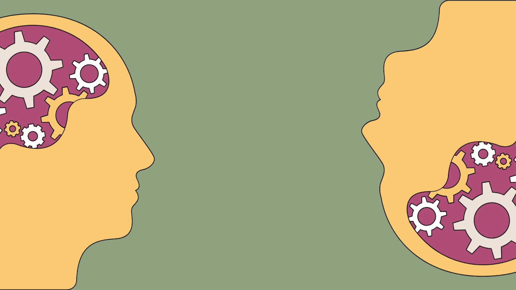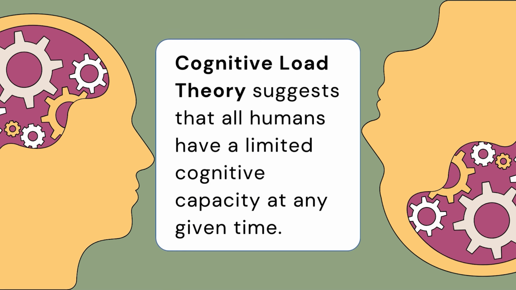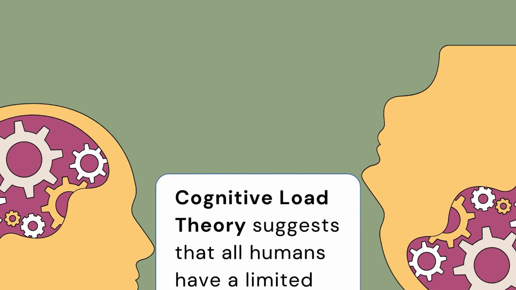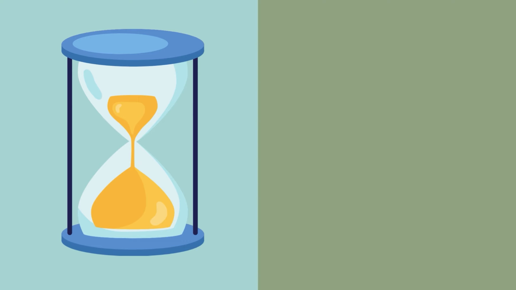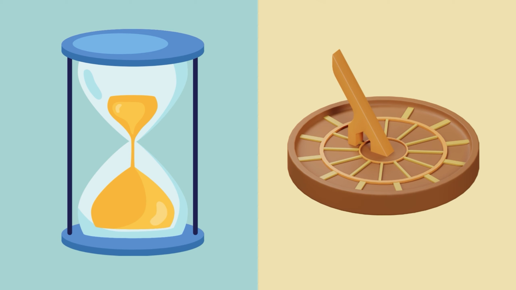Boasting roots in the world of human psychology and educational philosophy alike, cognitive load theory is a learning framework that's almost impossible to fully separate from instructional message design practices. The theory, which we'll call CLT for the rest of this presentation, revolves around a few essential truths. CLT suggests that humans have limited cognitive capacity at any given time. In other words, it is the core assumption of this theory that human beings can only process a finite amount of information in our short-term memory. On the other hand, the potential capacity of long-term memory is assumed to be nearly limitless.